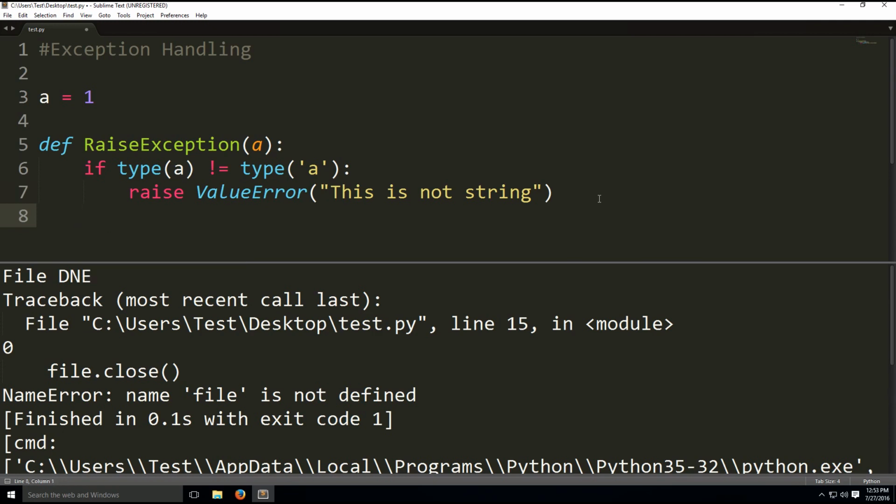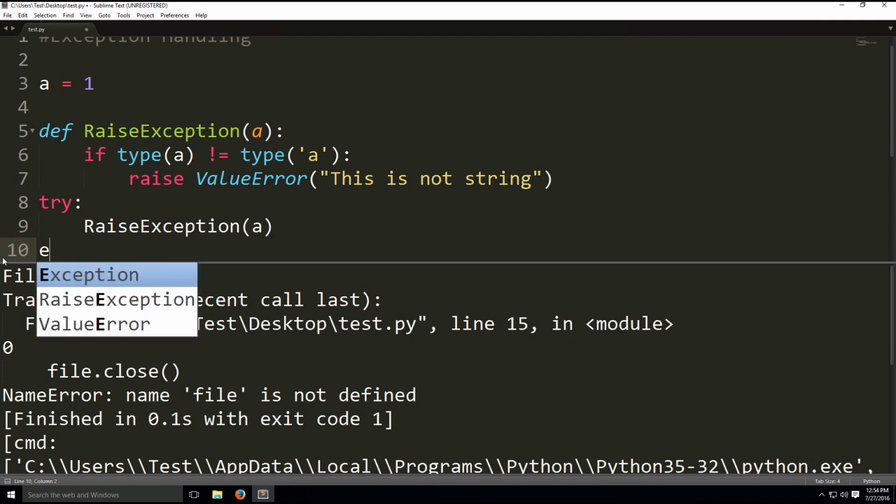So we're going to try raising the exception, so try. We actually made a function right here, if you're familiar with functions from last time. We defined it, this is the name of the function, and there's the raise keyword inside that function. This function is going to check for this ValueError. So we're going to try calling the function raise_exception with our variable a.